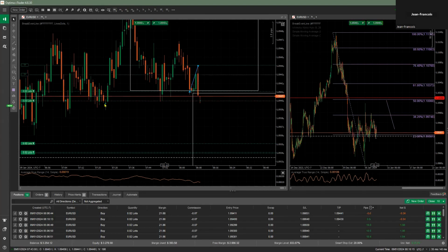The probability is that if this is truly support, which I'm assuming it is, price will bounce. And therefore, I'm only testing an assumption. If my assumption is wrong, the price will continue to drop, and I'll be testing further support, which I'm willing to test with another trade. And you'll notice the trades are minimal.